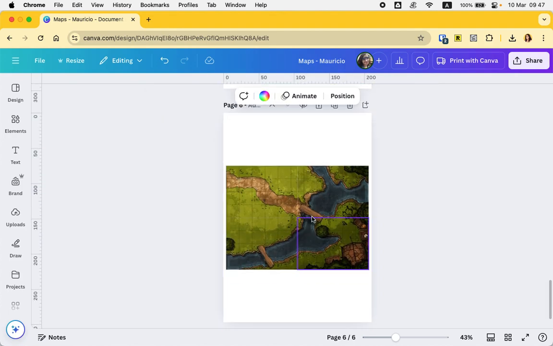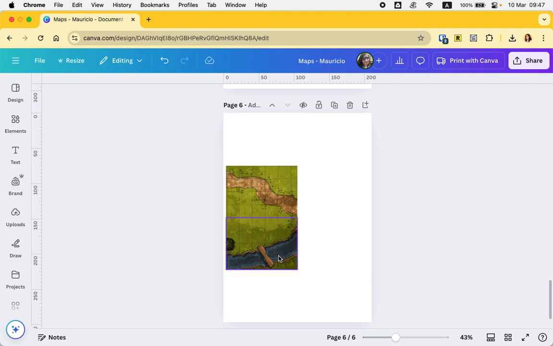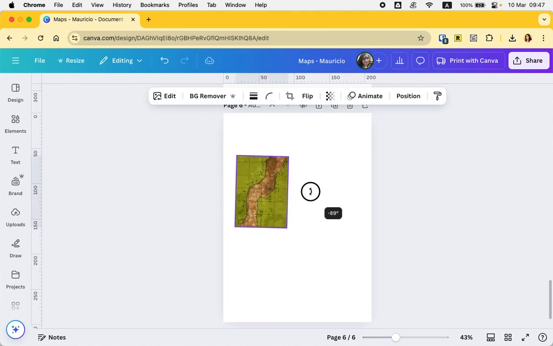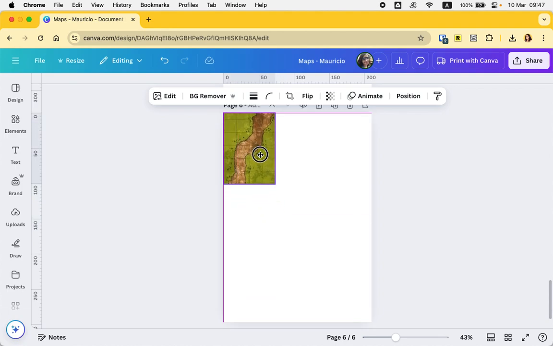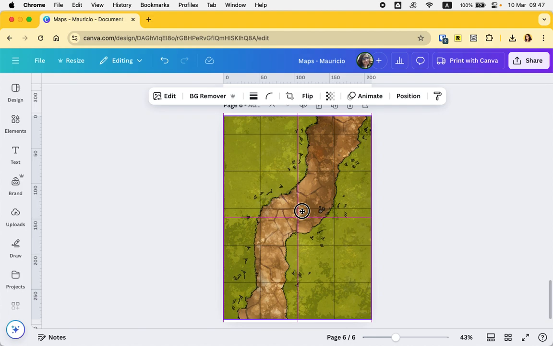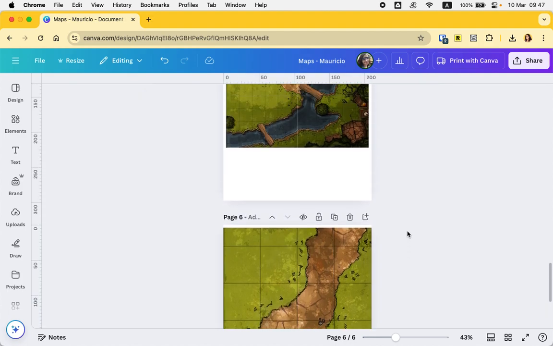And what I would do now is in each page, I would make these quarters of the image fill up the whole page. So you can rotate things by using this rotating handle and position them on the page.